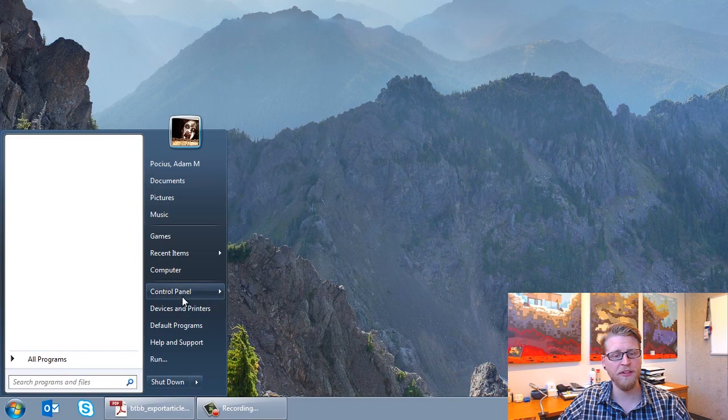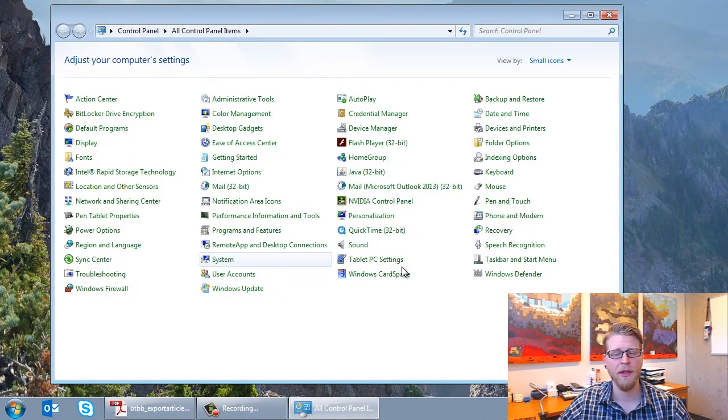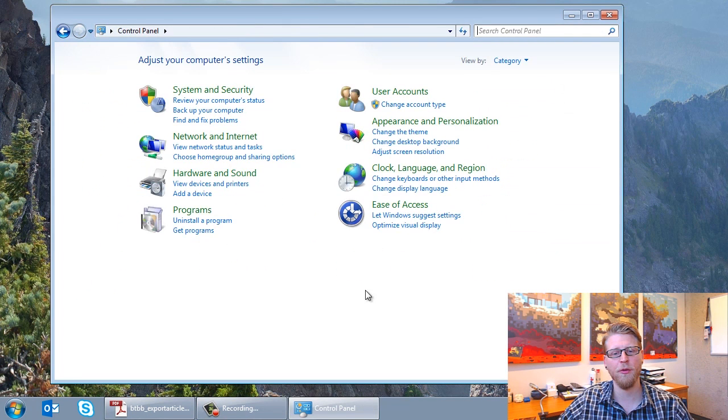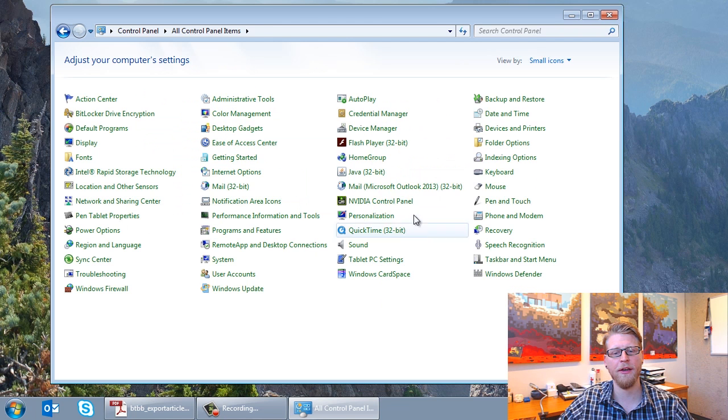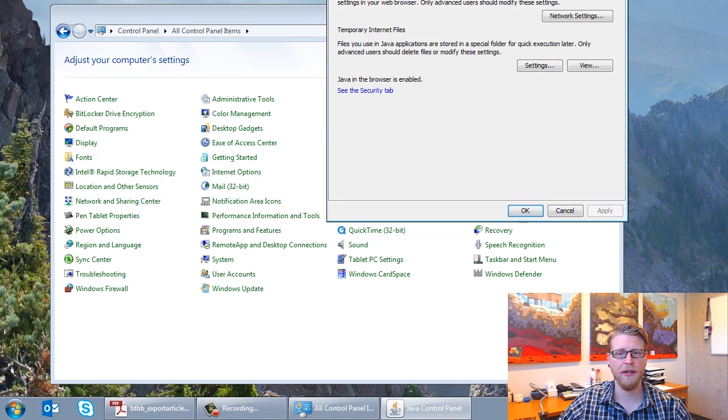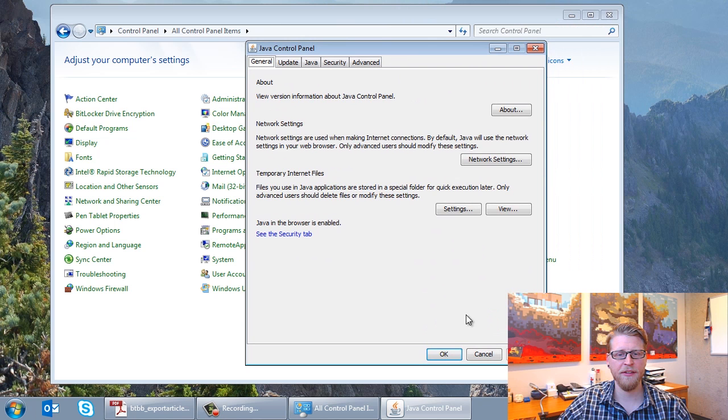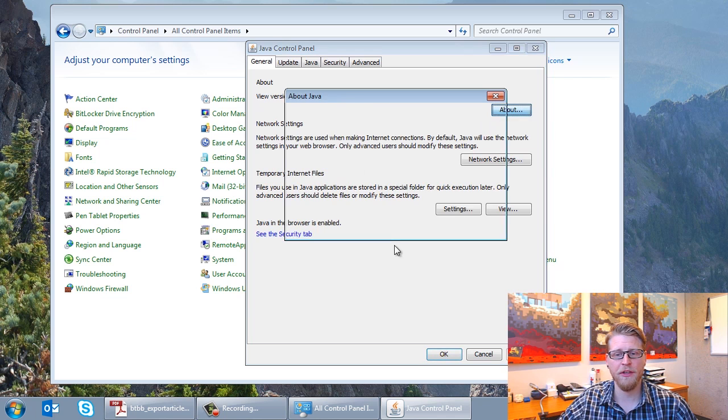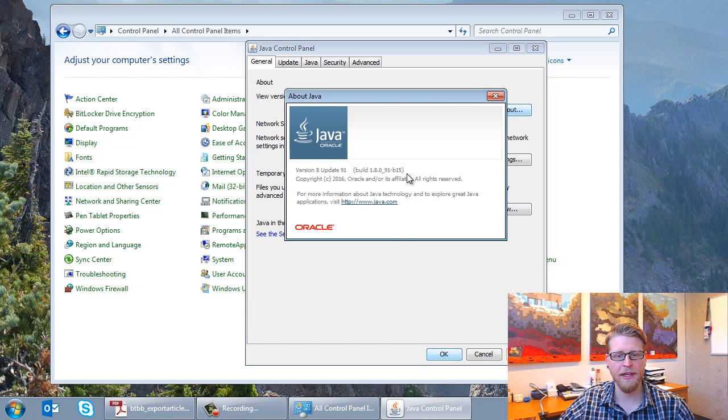I'll go to the start button and then to the control panel. Once you get into the control panel, we're going to go to the Java area. Just as a quick side note, if you're seeing this view, go up to view by, choose small icons, and you want to open your Java. Once you get into Java, give it a second to load, and you're going to get a window that looks like this. Really, the first thing you should always do is verify that you're at the most updated version of Java. You can check it out right here under About.